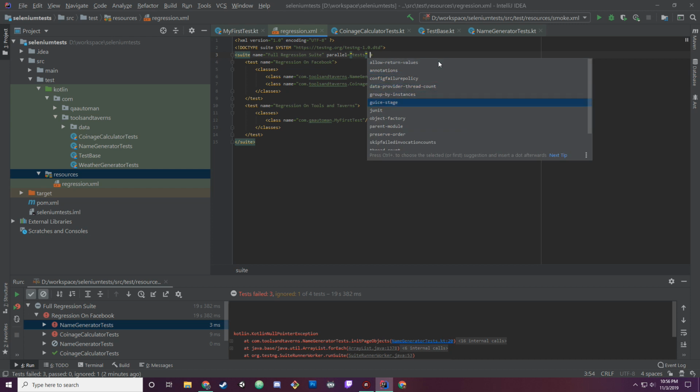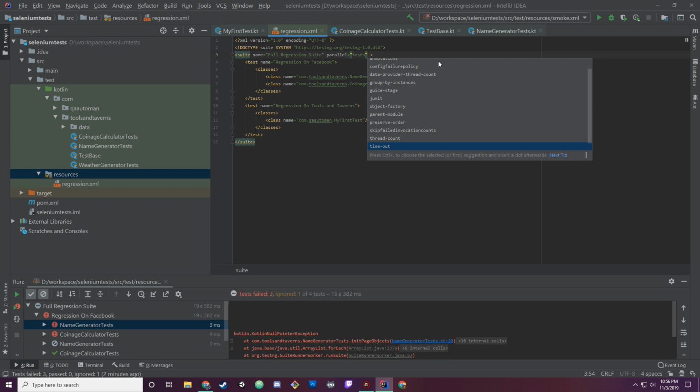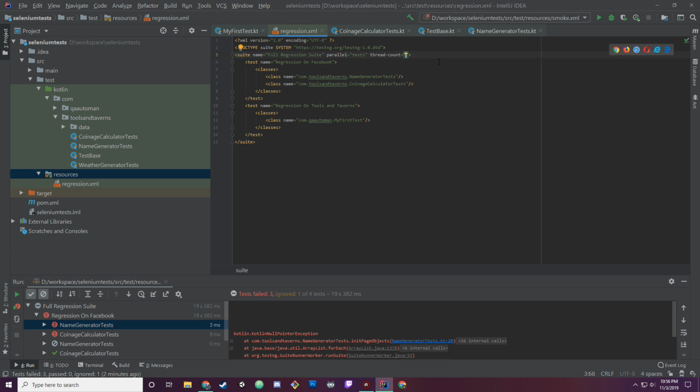And then what we also want to do is specify our thread count. Thread count is the number of threads when you run things in parallel. Well, if we added 3, that would be silly because we only have running parallel and tests, and we only have 2 tests. So, 2 is what we would set. The default is 5 already. So if you didn't specify thread count, it would just try to run 5 if possible. So for cleanliness, you don't need to add that for this. But later down the line, when you start running like 20 classes, it'll only be running 5 at a time.